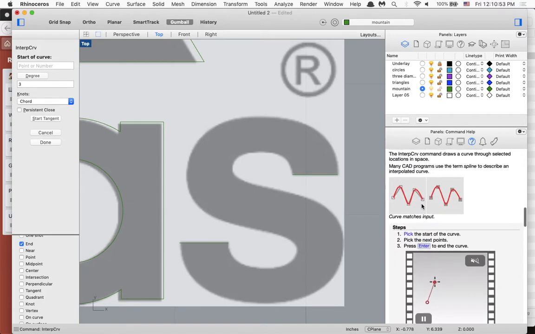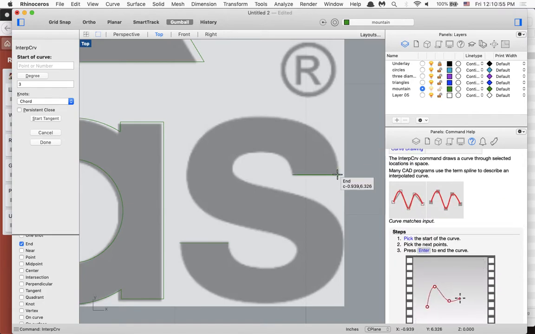And it will allow you to sort of click through the curve. So again, easier shown than said. So let's just sort of follow along. And we want to try to minimize the number of control points, because the more control points there are, that's more information that Rhino is processing, and it's going to make it more likely to slow down. So it is an art to try to figure out how many control points.